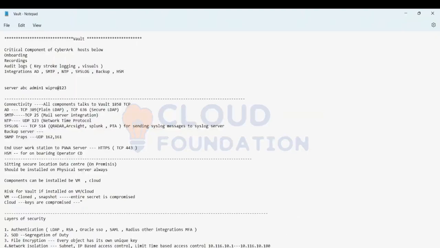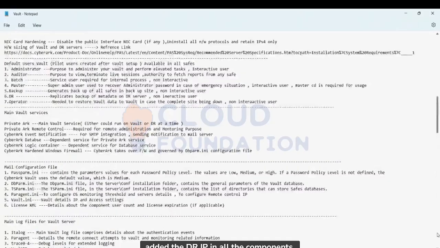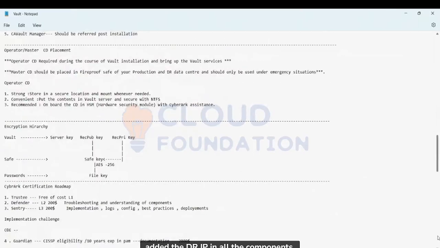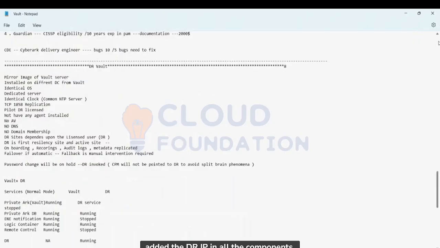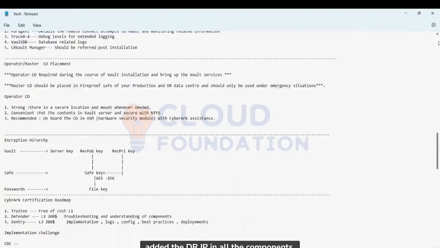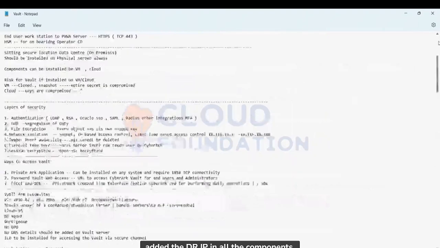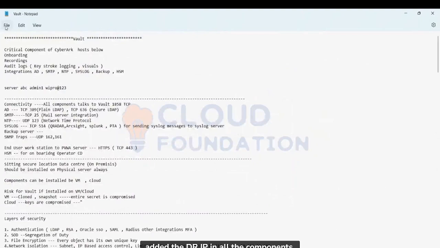Now, if you have observed, I have added the DR IP in all the components, only in the CPM I have not added that. Okay, let me open up a new thing.